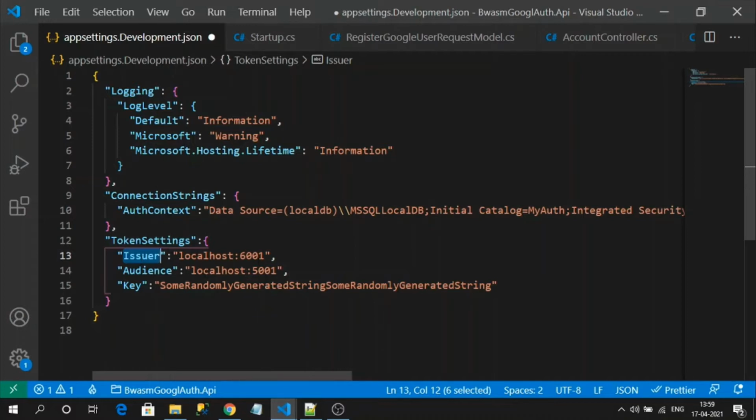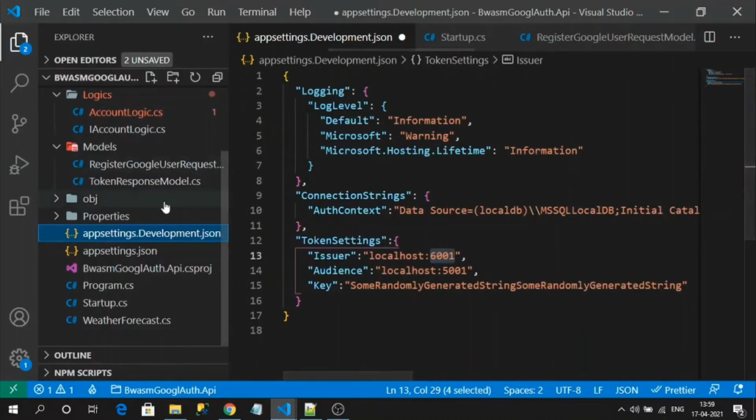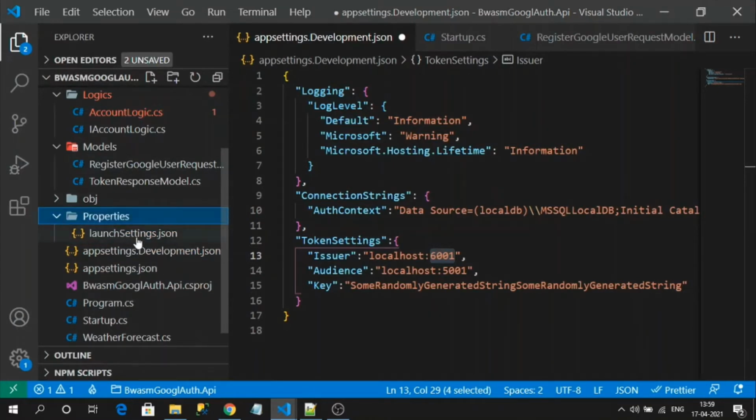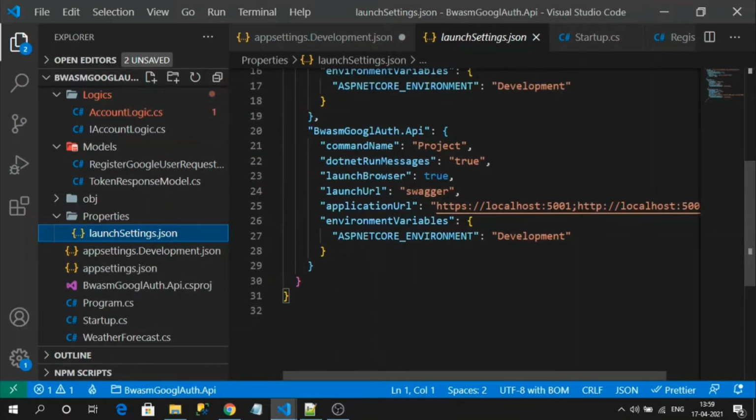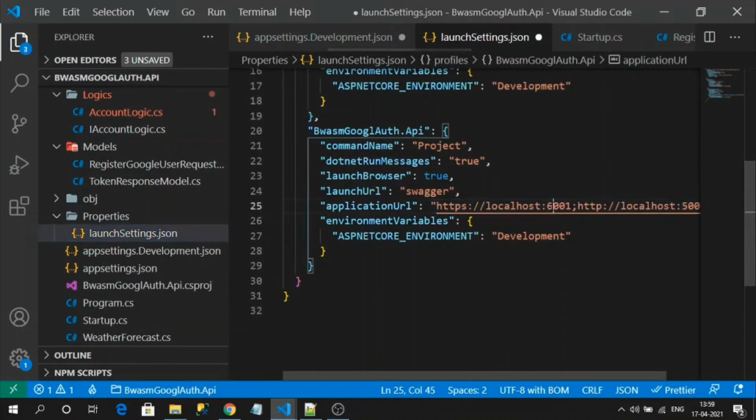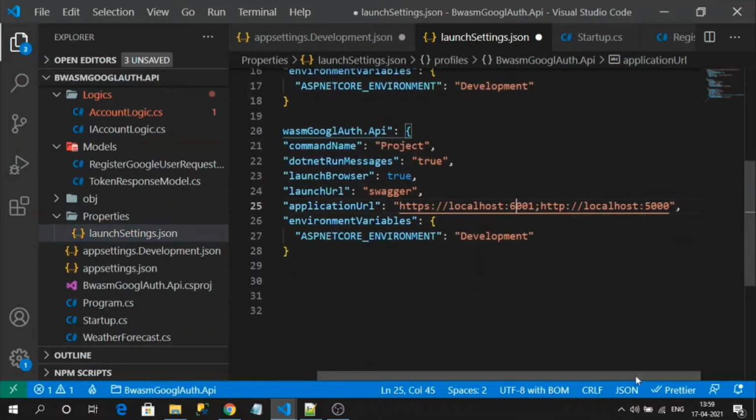Okay. So here I have registered 6001, right? By default, any .NET application runs under 5001. So let's change that configuration as well now, to 6001. For that, go to the properties folder and the JSON config at the bottom. Here you can change it to 6 for HTTP and non-HTTP as well.